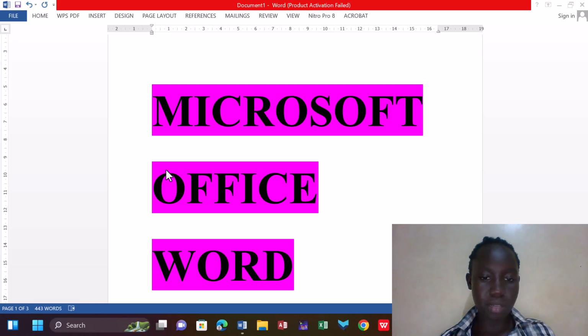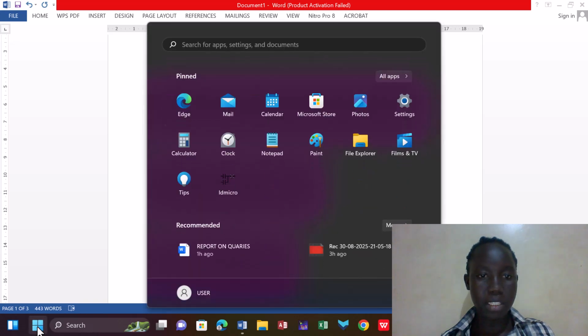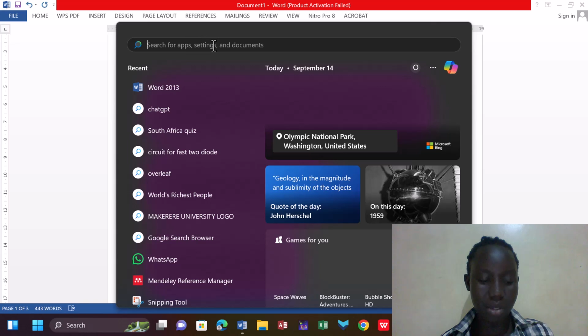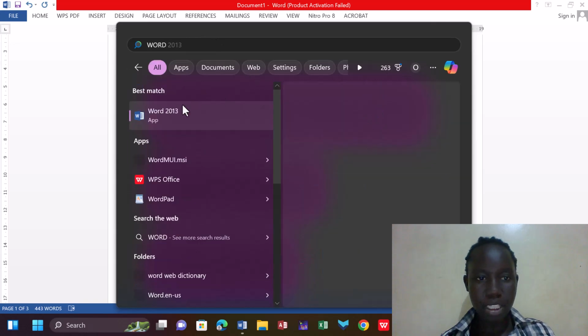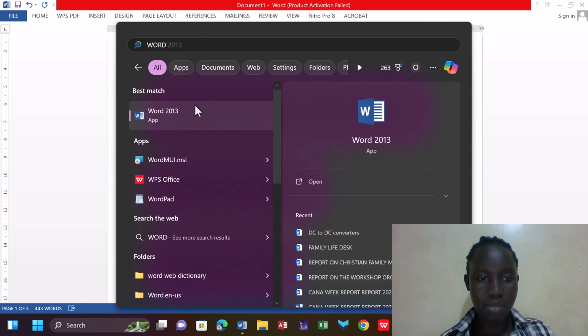So straight to Microsoft Office Word, you come to the Start menu and click on it. You see that we have a lot of apps here, but the one that we want is not there. So it's telling you to search for apps, settings, and documents. Now you click on it and search for your Microsoft Word. You see that it brings up options, it's bringing the app itself, and it's saying open.